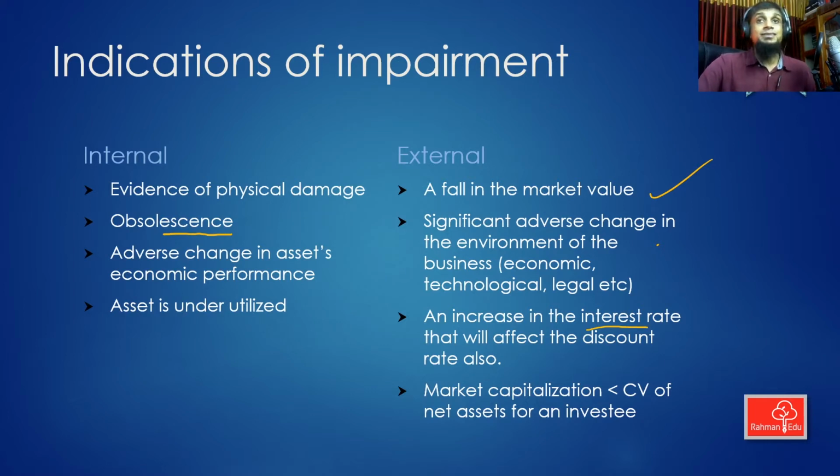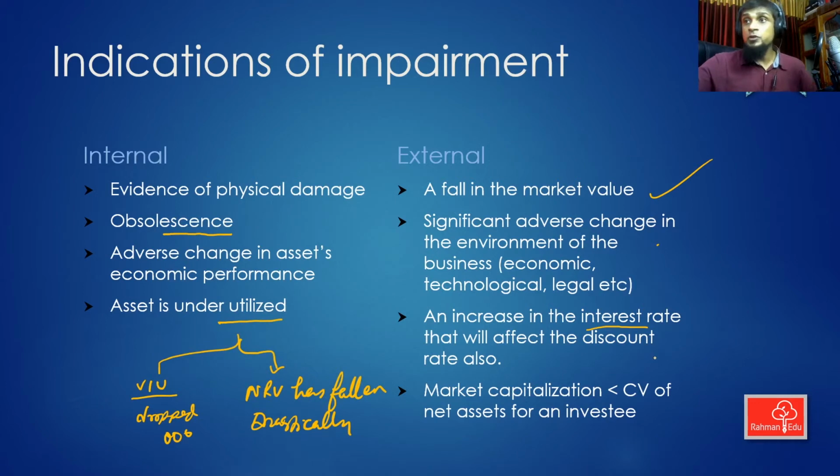Well, your discount rate of cash flow indirectly depends on the interest rate, right? Interest rate is not the direct discount rate. Sometimes it can be the discount rate, sometimes. But normally we look for a better discount rate in IAS 36. Better discount rate, but that indirectly depends on interest rate. So high interest rate may mean high discount rate and low present value of future economic benefit, essentially the value in use, and your asset may be impaired.